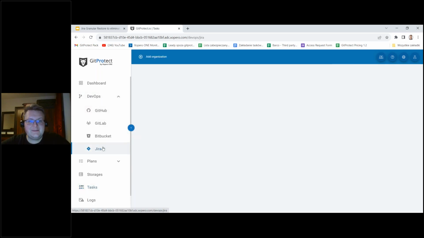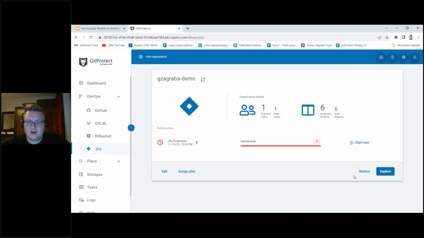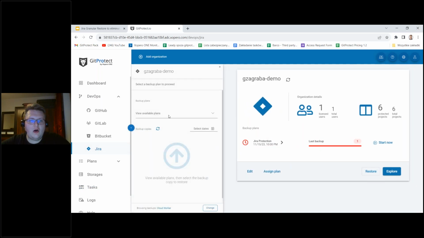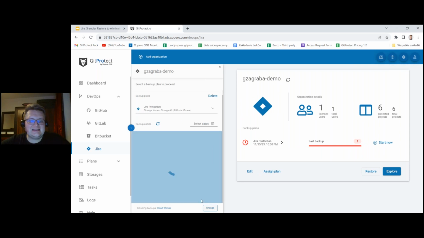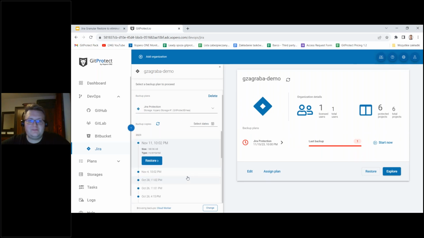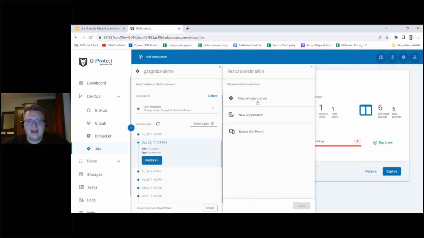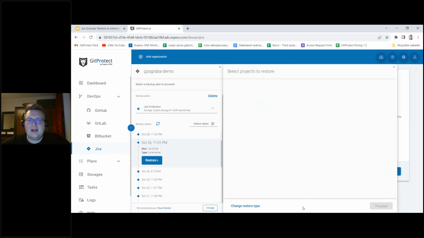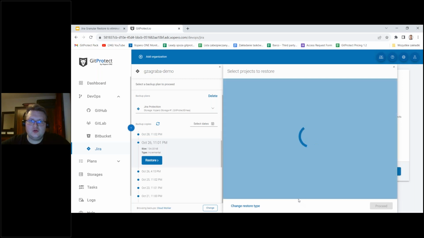Obviously, with the same solution, we can go as far as restoring whole projects. As mentioned during the first part of my presentation, I'm able to go into my specific copy and decide that I want to make a granular restore from it, again from my original organization, and now I'm able to pick the projects that I want to restore.